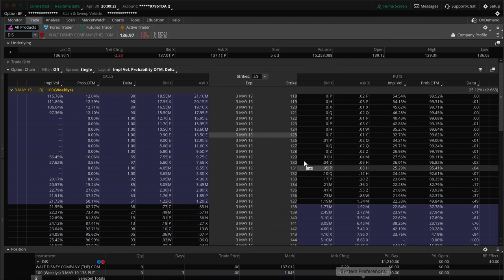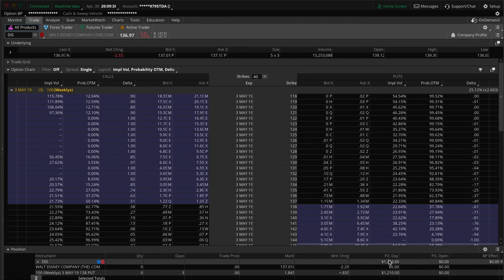So it was a day trade and partially a swing trade. It's going to show 1,210 profit on the day, but that's because I got into the trade yesterday and I had a profit on it yesterday. I didn't close it out, so that profit basically transfers over. It doesn't show the profit that I had yesterday on the profit loss day. It would have showed it on the profit loss open if the position was still open, but I closed out the position. So it doesn't show anything open, and it just tells us the profit that we made today.